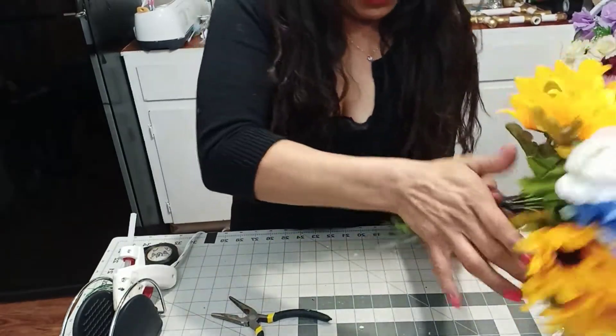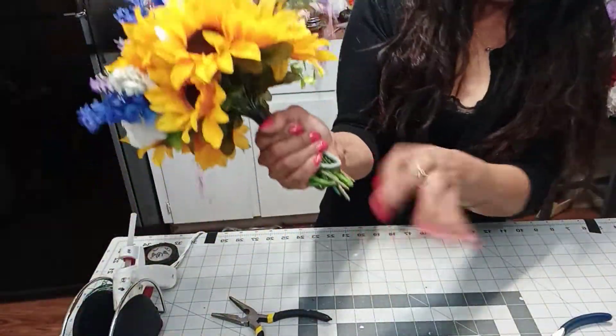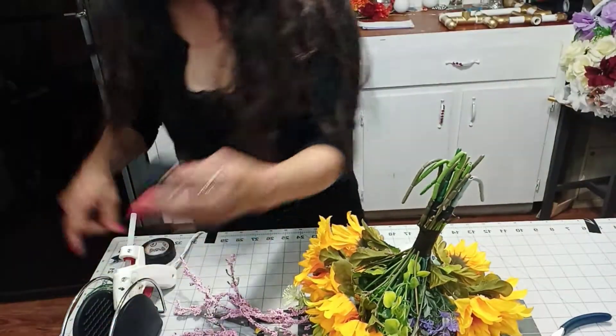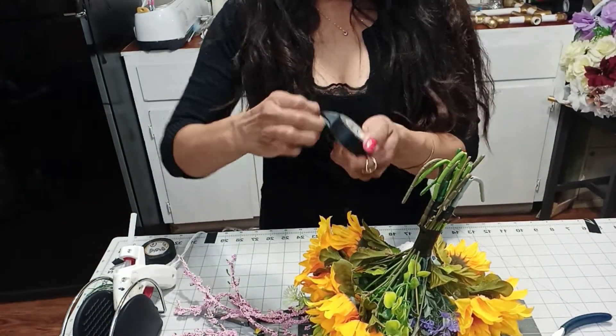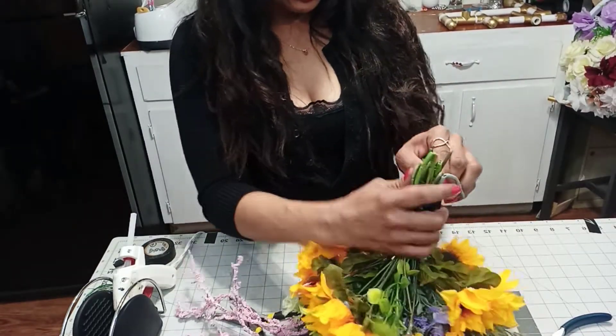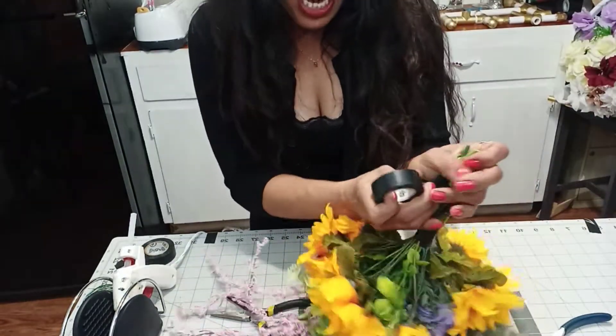There we go. If I had another empty paper towel roll, I'd put all this in to give it more sturdiness. But since I don't — get a dog, they said! He takes my things. So what I'm going to do to secure this is make sure it is very, very tight. This tape is very flexible and very strong, guys, so don't worry.